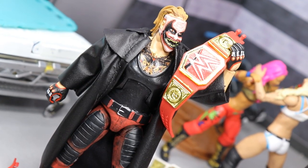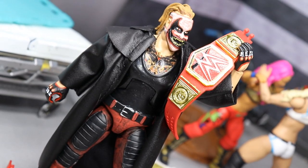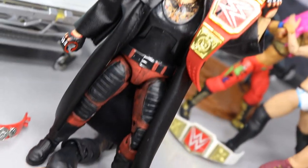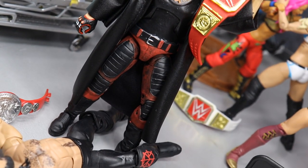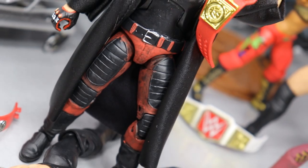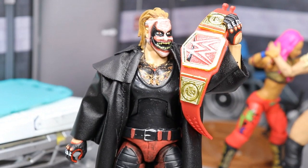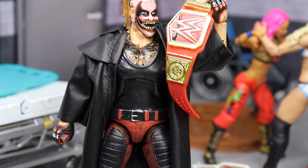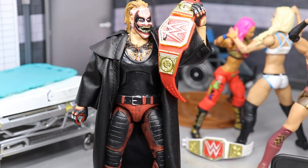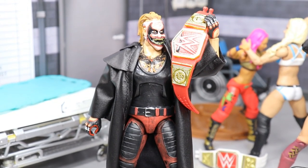That freaking head cast by BEW — I got my head cast, I painted it up. I went with the non-painted version and got some decals, threw the tattoos on there. I went with the Rhino torso, got the entrance jacket, custom hands from my boy Rodney. We went with a Bray Wyatt crotch and Sting legs because the little impressions on the front of the legs worked well, and Sting boots as well — just put a thin layer of red over the legs. I'm super stoked with how the Fiend turned out, though I'm going to have to redo some stuff because the waist and torso didn't fit quite right and the arms are a bit jaggedy. But it looks great for pictures and predictions videos.